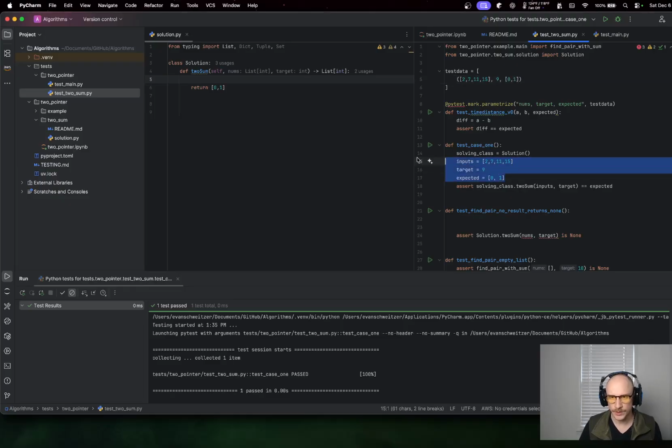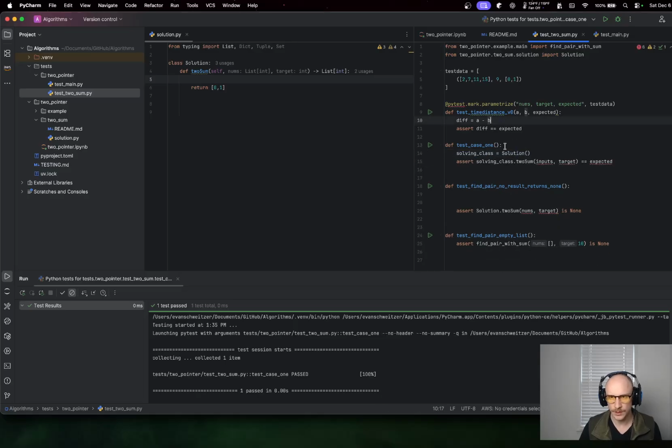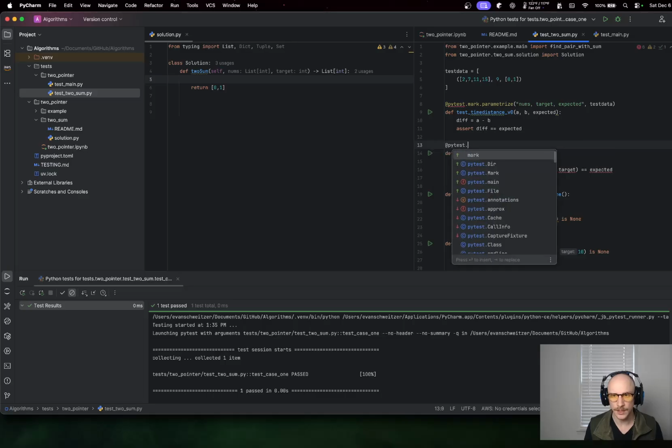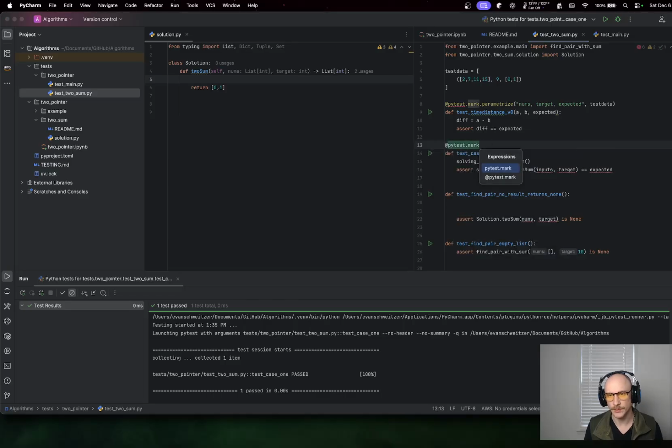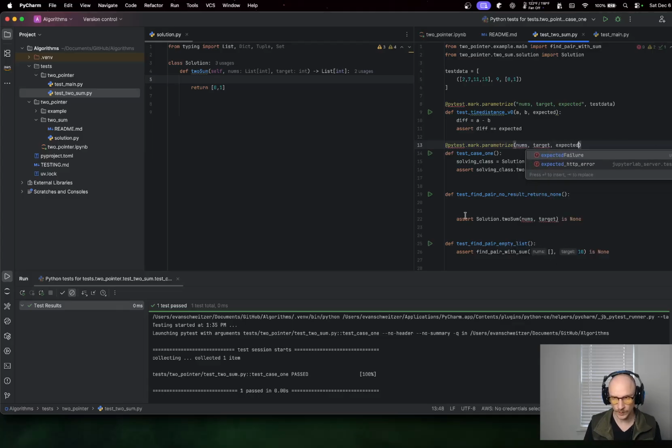The big thing here is that I want to get just a general case for how to use these things, and then in the future we'll be actually using AI to help us generate some of these test cases.